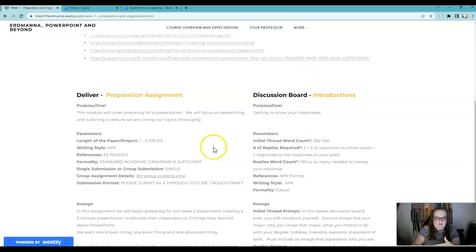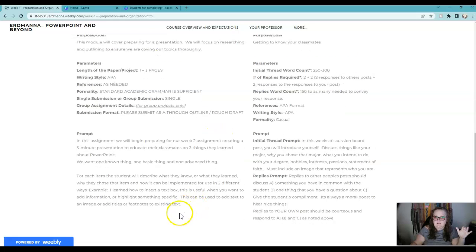So further down, each week has the deliverables on the left and the discussion boards on the right. It starts out with the goal of what that deliverable will be, to just give them a brief overview of what we're expecting, and then a prompt and what is the ultimate deliverable.